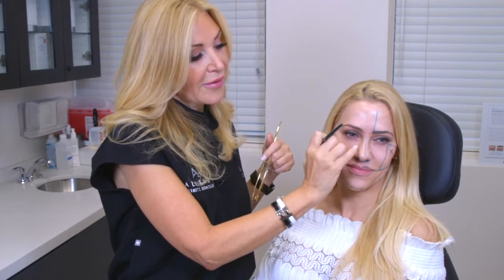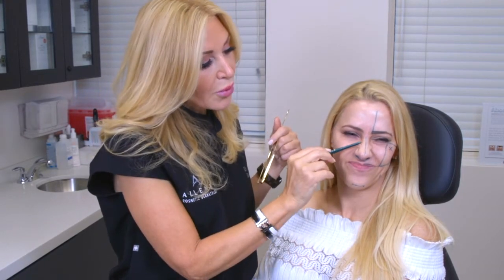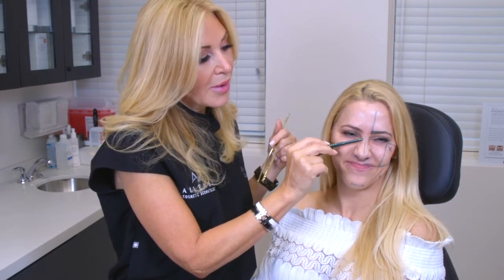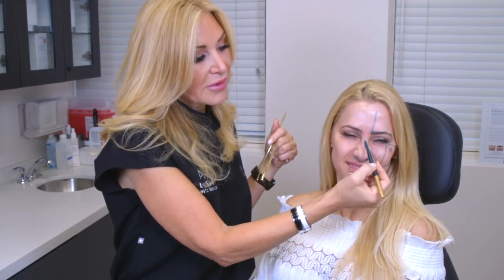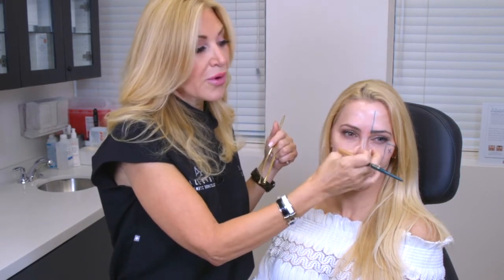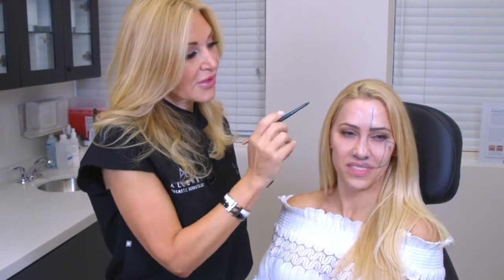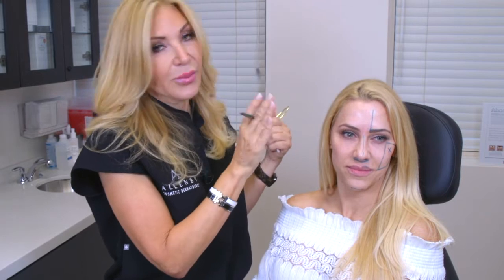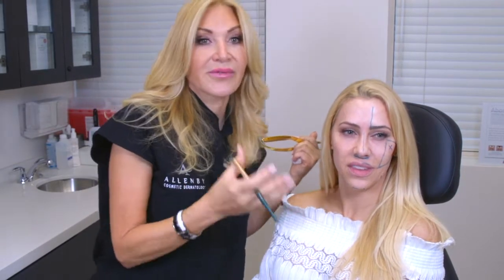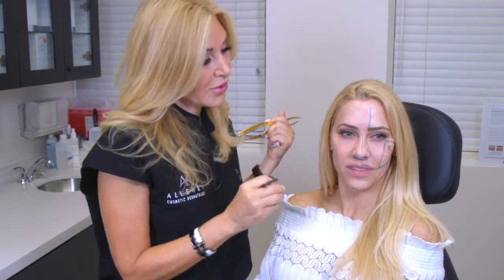If you really have what we call bunny lines, pull your nose up. A little bit more, you can see a different muscle action here, so it's a little bit higher up, and sometimes you see more of those little horizontal lines there. Those are bunny lines, and those are more the nose bringing those out. So it tells me where to treat it. It's not a pattern that every single person is going to have the same thing. We have to look at what she needs, and that's the important piece of doing this, understanding each face individually and having a plan for each person.